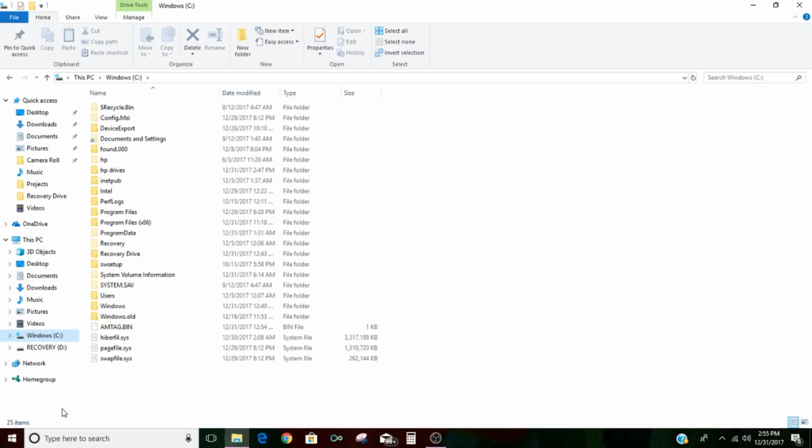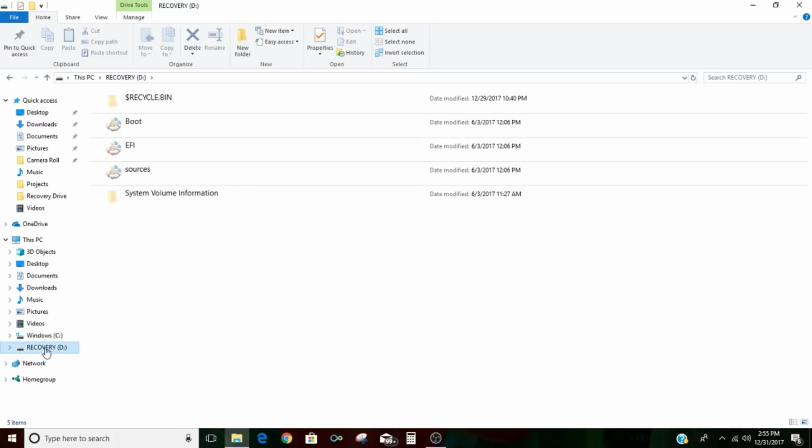So if you got some more files that you want to move and you got enough space on your C drive, you can move some of those file folders from the recovery to the C drive. All you have to do is, once again, click the recovery drive, click whatever file folder, left click it.